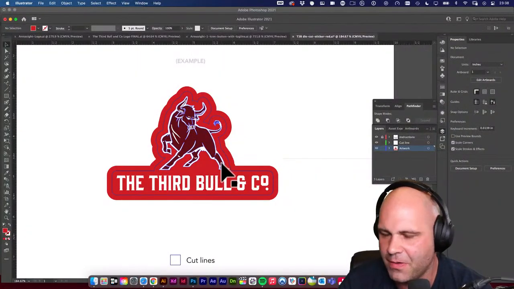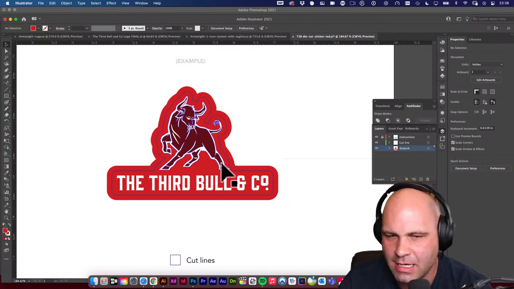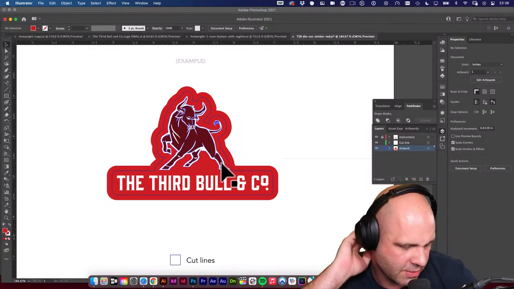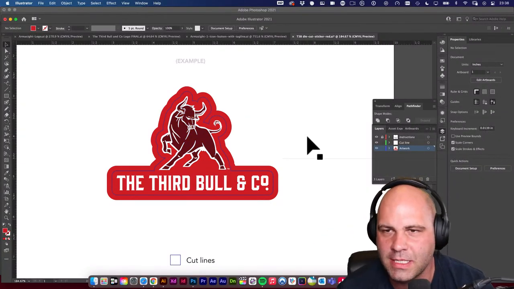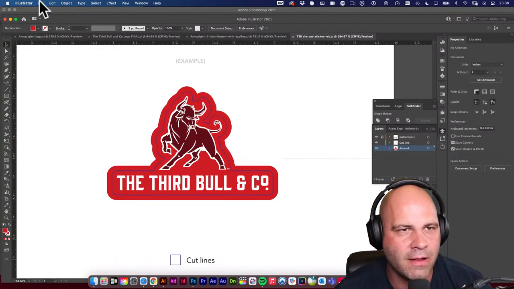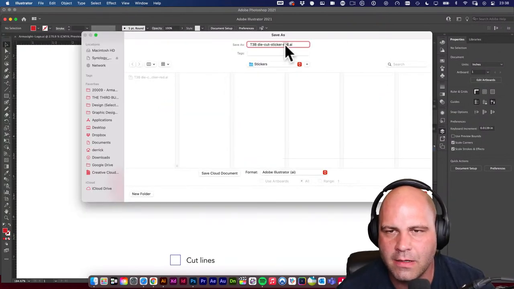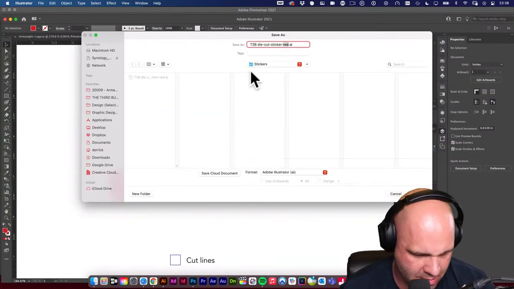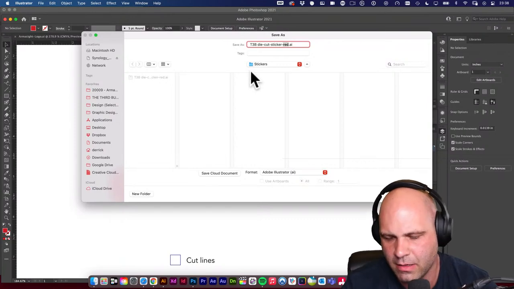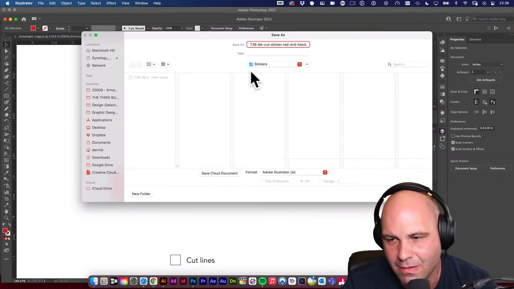Anyway, so here's the sticker for that same brand. Now that I see this, that color, even though it's cool, it doesn't match. That's all right. So here's what we're going to do. Instead of redoing all this work, I'm just going to save it. This is a red version. We've got it good to go. Let's go to File, Save As, and let's call this one, oh man, Red and Black. Or something.